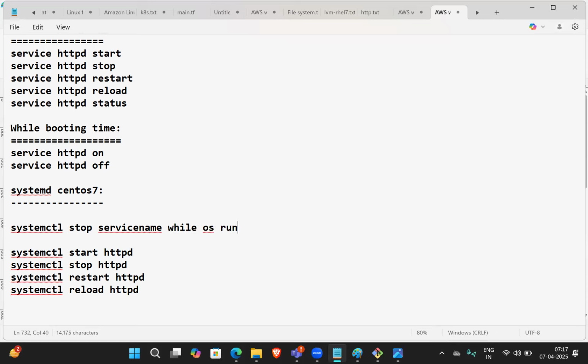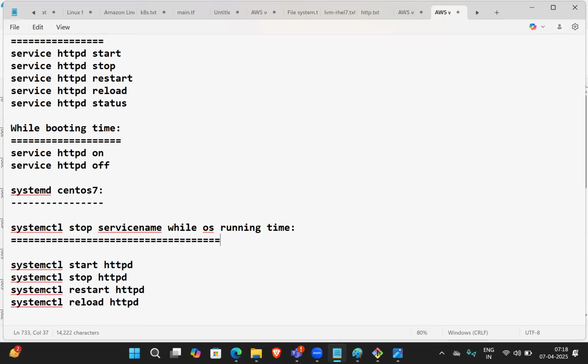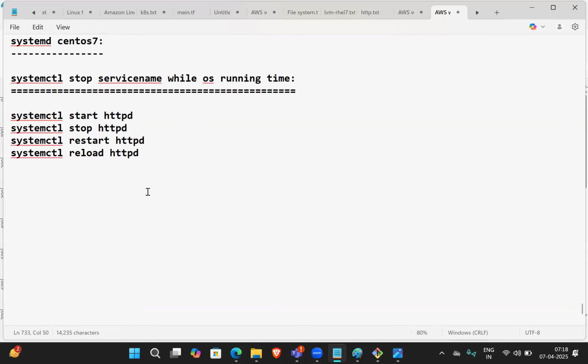While OS running time, you can start the service by using systemctl start, systemctl stop, systemctl restart, systemctl reload.